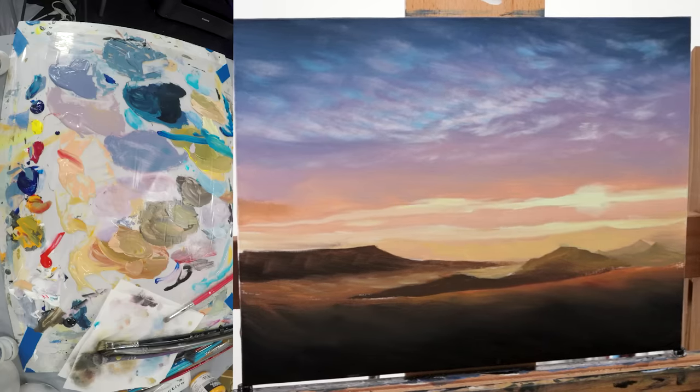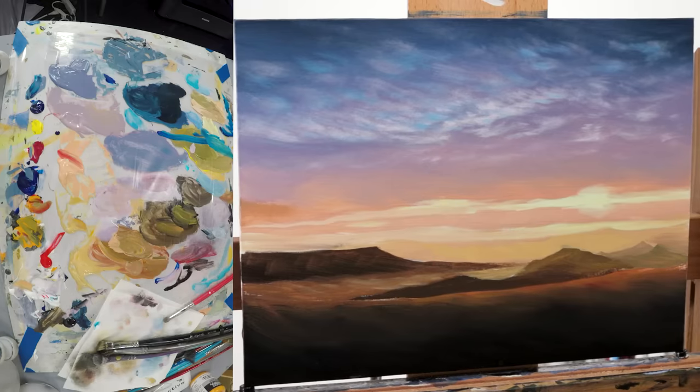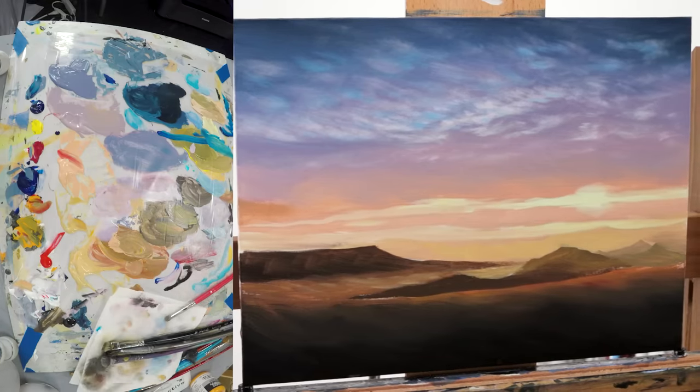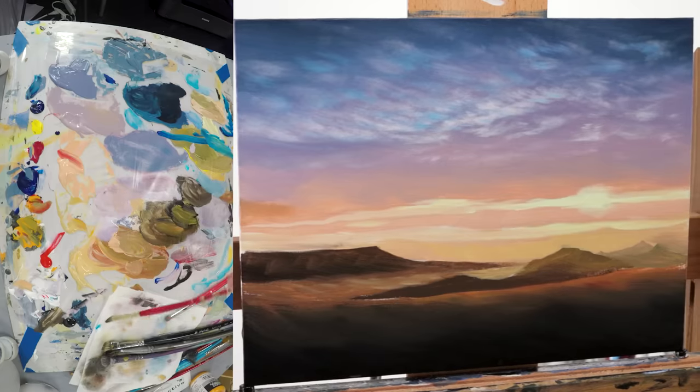It's looking good. Okay. Yeah, I like that. Now let's kind of work on some shadows. Check my time. I think we're doing all right for now. Yeah, let's work on some shadows.